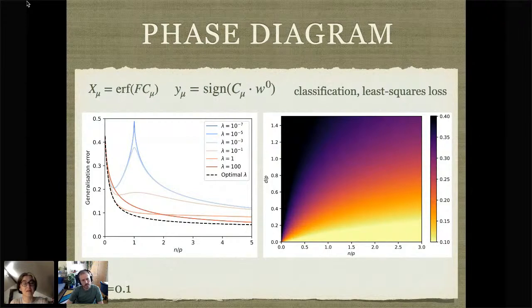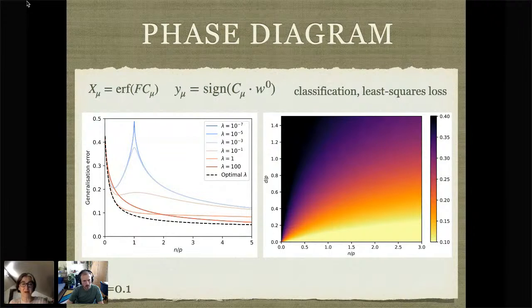I am plotting the generalization error, where lambda is the regularization, just the ridge regularization in the least square loss. It's a similar picture to the ones we saw at the beginning: as the number of samples grows, the error goes down, but in the non-regularized case, when lambda is small, there is an interpolation peak popping up. So it's not monotonic. It first goes up and only then goes down. That's analogous to the picture I was showing from the papers by Opper in the 90s.